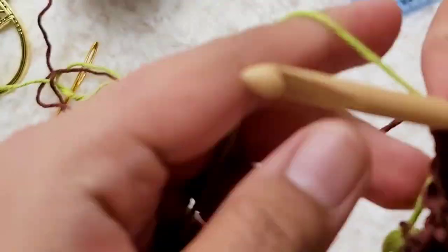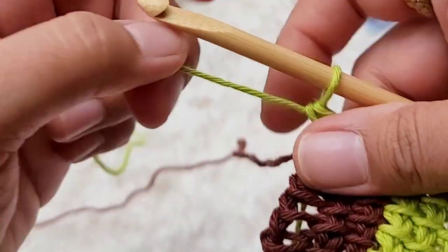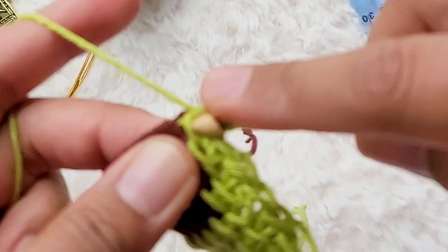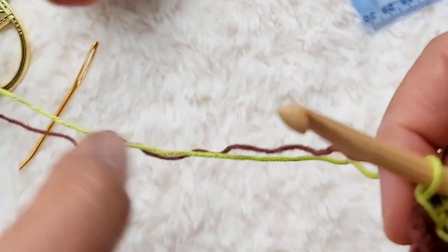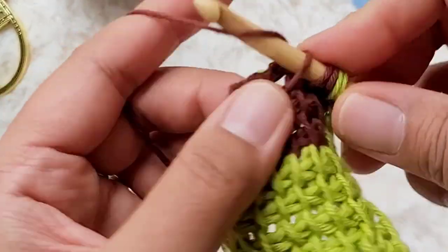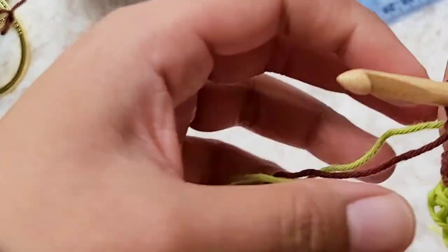I'm going to switch to our color A, and then next row we are going to simple stitch 2 together with our color A, like so, and then we are going to twist and then work 5 in color B: 1, 2, 3, 4, 5.